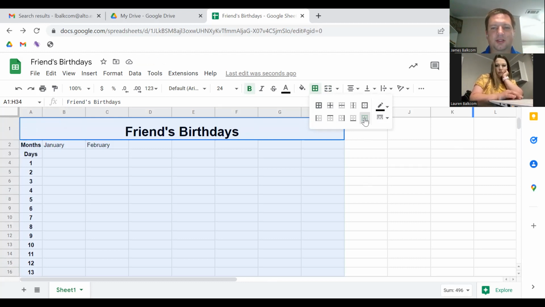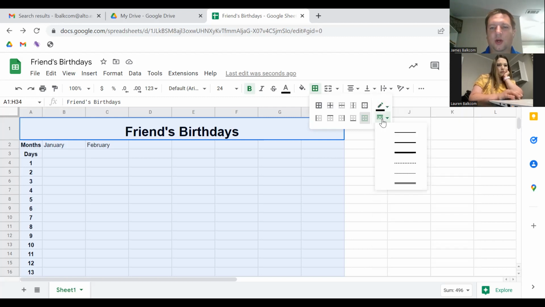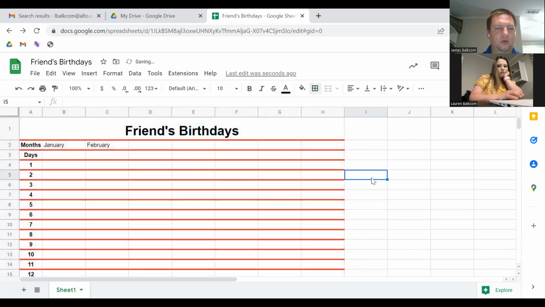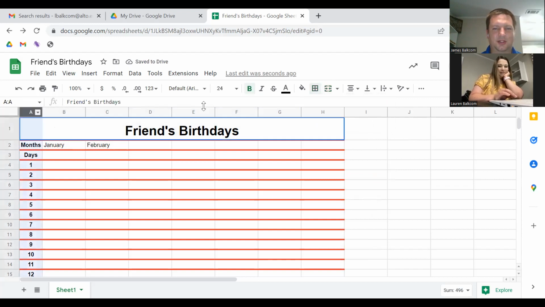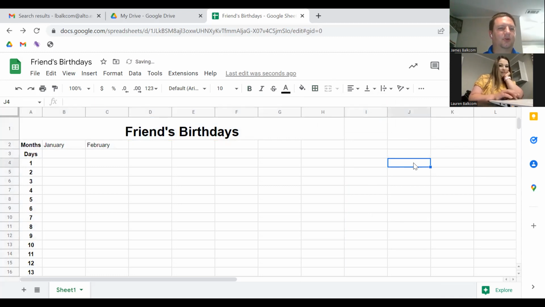I think the function of this that I use the most often is all borders probably, but then I come over here and I can change the border color, or I can change the border size. So if I want one border to be a little bit darker, a little bit wider, I can do that right there. A little bit of that, make all the horizontal ones red. Very interesting. Wow, that's bright. Okay. Oops. So I can go all these columns, take that off. All right. Any questions about Google Sheets?